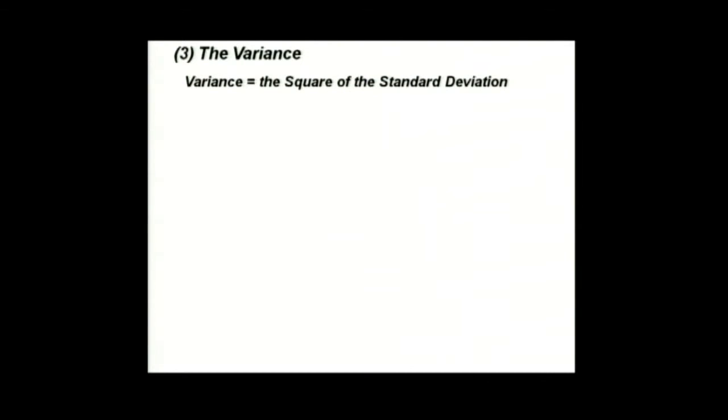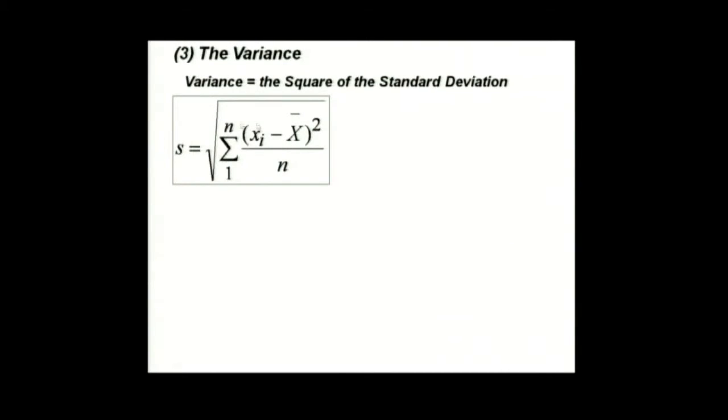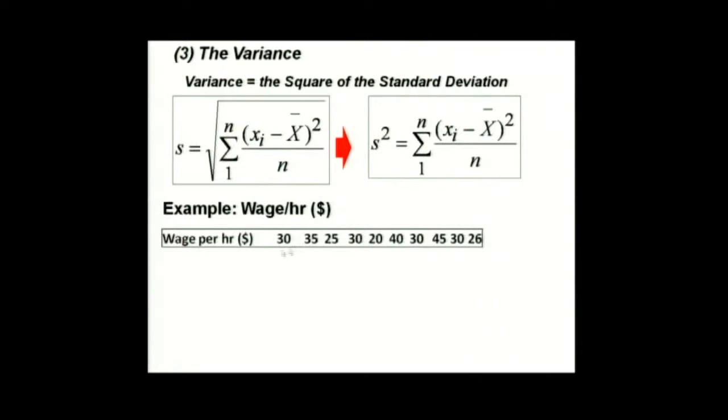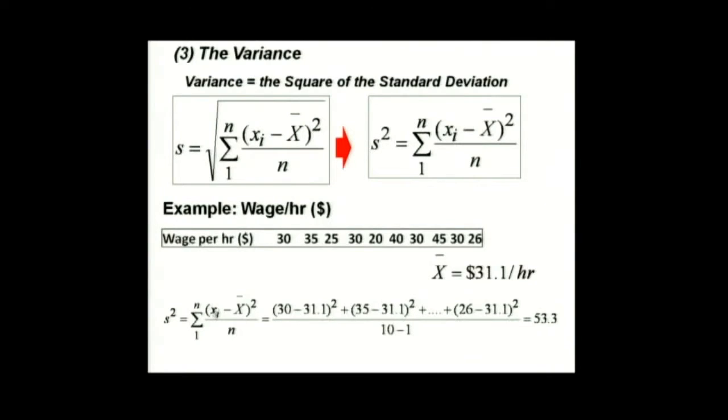The final measure of dispersion or variability is the variance. The way we calculate the variance is simple. The variance is defined as the square of the standard deviation. So by simply squaring the standard deviation, we can obtain the variance. For this set of data, all I have to do is either follow the equation of the variance, taking each individual observation, subtracting it from the mean and squaring, going through all the observations and dividing by n-1, and that will give me the variance. Or if I have calculated the standard deviation earlier, all I have to do is simply get the square of that, and that gives me the variance.